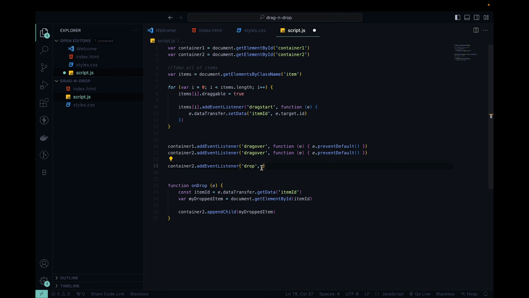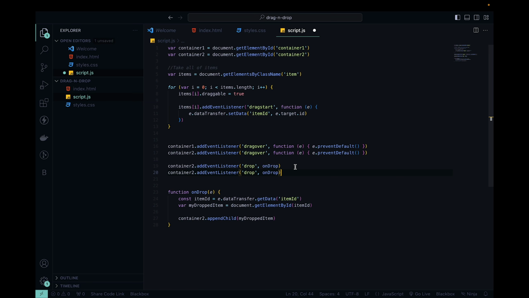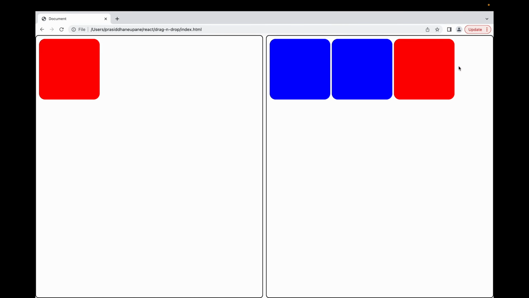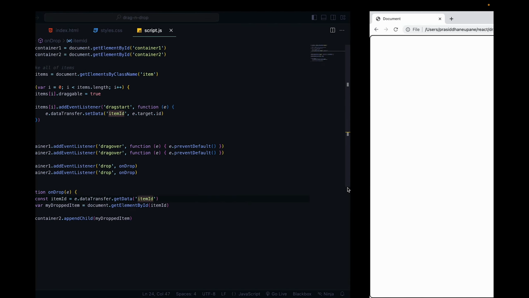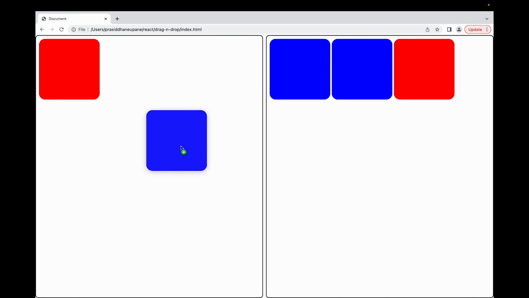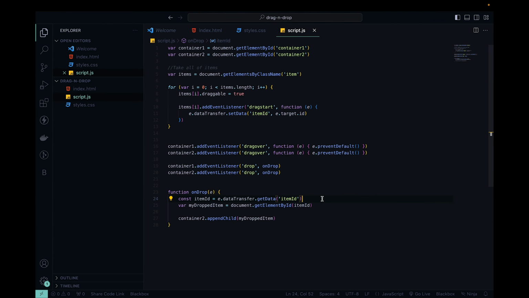So copy this and I'll provide onDrop here, and I'll just make this container1. Save this, refresh this. Okay, it is not working, so let's see what's happening here. Container1 onDrop.